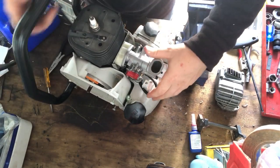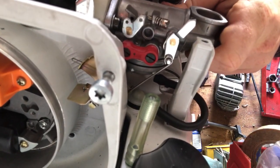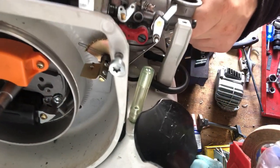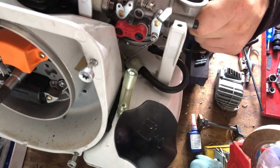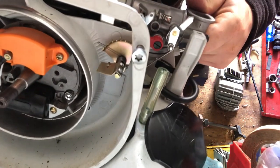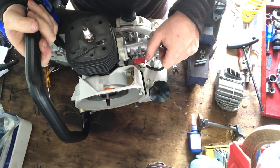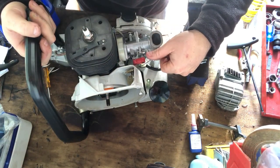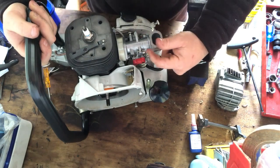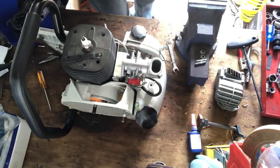So, see that little lever there? It actually connects up to this part in here, and that goes on to just leave the choke open a bit, I think, and close it off or hold it closed, something like that. I'm not 100% sure what it does actually, but once it's on there, yeah, so it holds it closed. So it's just a spring to hold the choke closed, because there's another part of the choke that, hang on.